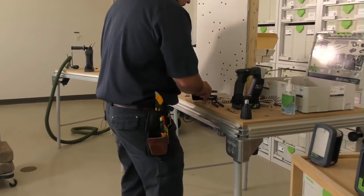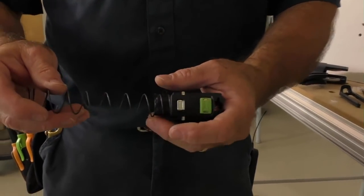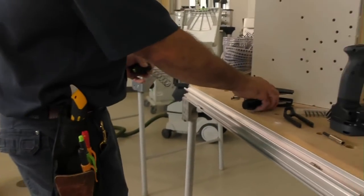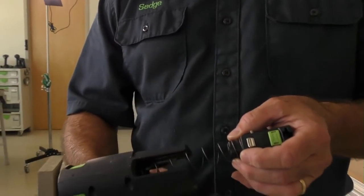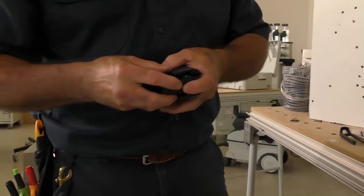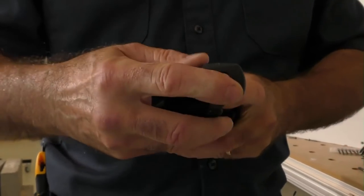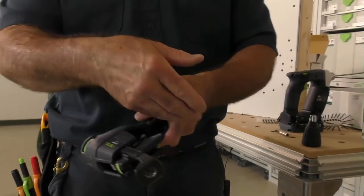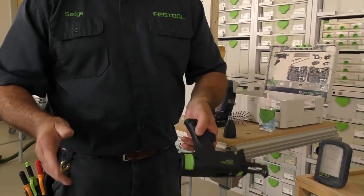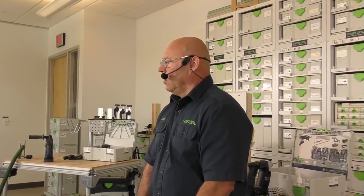I'm going to take it, and I'm going to reassemble it now. Come on back over here so we can see it. I always set it up like this and hold it. I take it just like this. Hey, guys, if I can do this, anybody can do this. I bring it in like this. I turn it around, and what holds it in tension is my nose cone. Okay, and I'm basically ready to go. I can blow that out, clean it, do all kinds of maintenance you want on it. This thing lasts forever. Okay? Did I cover all of them?